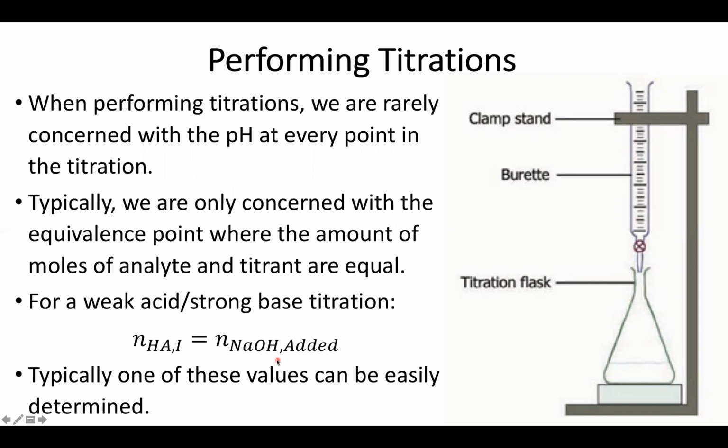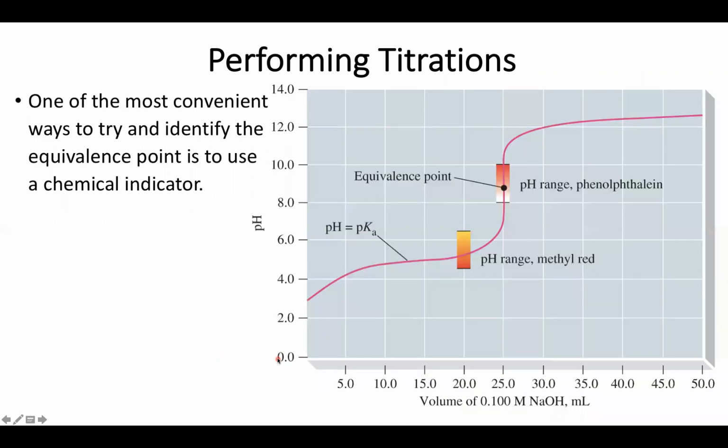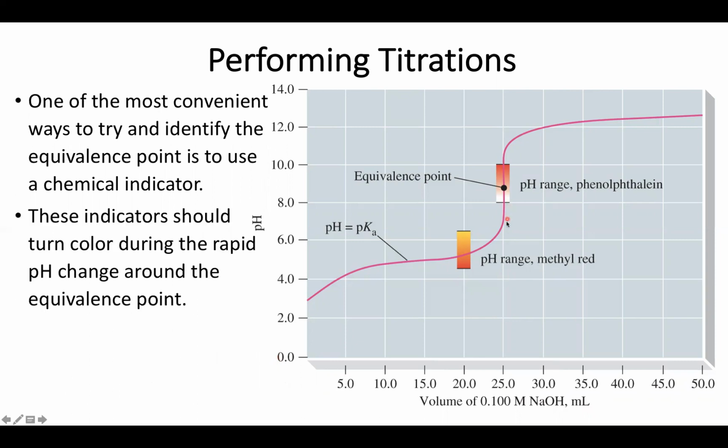So what we have to do is make use of some special feature of the equivalence point. What we take advantage of is the fact that the pH changes fairly rapidly around the equivalence point. No matter what type of titration I'm doing, weak acid, strong acid, weak base, we tend to see pretty good pH changes around that equivalence point. So one way we can identify this point is, instead of using a pH probe where I get the whole curve, to use some sort of chemical indicator that should turn color around this point.